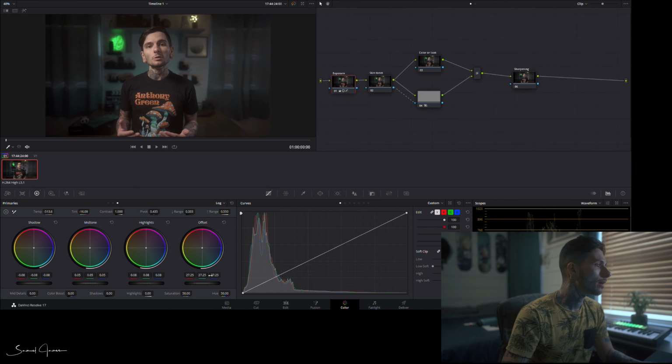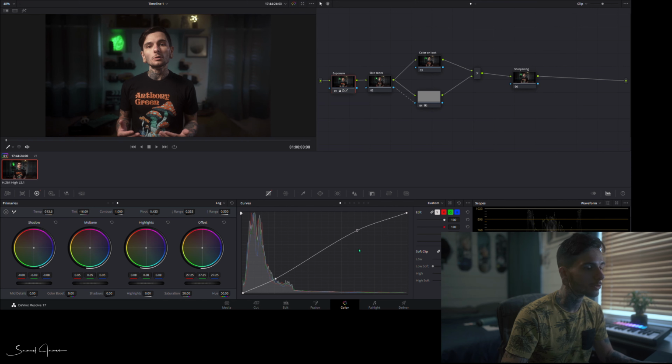So our exposure doesn't have to be perfect for this. I'm more worried about the skin tones, but normally it looks something like that. You don't always have to mess with this contrast tool here. Like, you can get a lot of contrast out of the curves here. Next is going to be our skin tones.